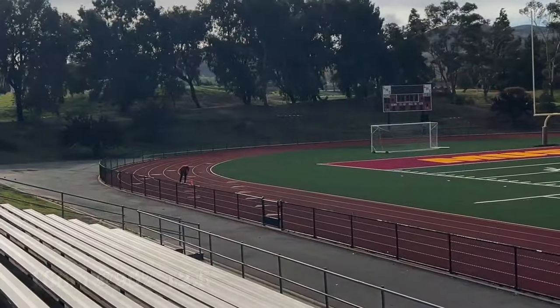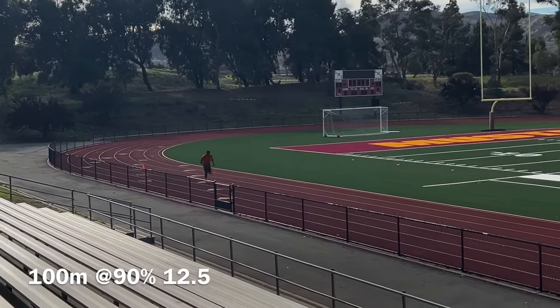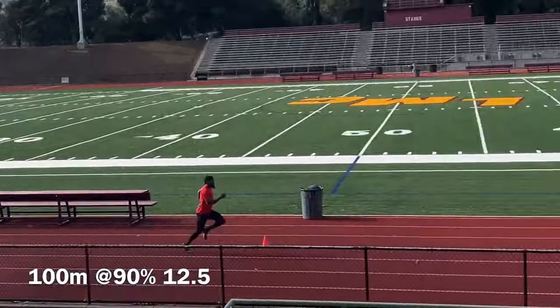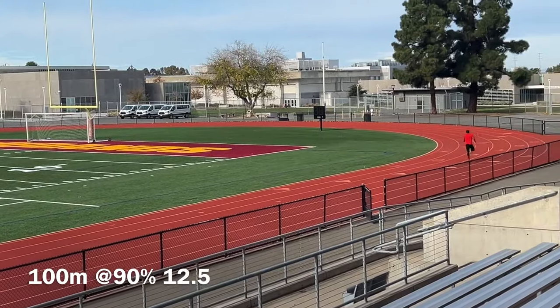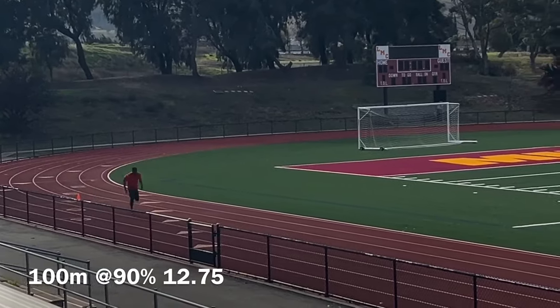This is the third one. And like I said, the main focus is just to make sure I stay really, really smooth and pushing out and staying aggressive and making sure I stay relaxed. And mind you, I only have 3 minutes rest in between. My legs are on fire, right? I'm getting a little bit of cramping in my calves. But overall, like I said, really quality workout.